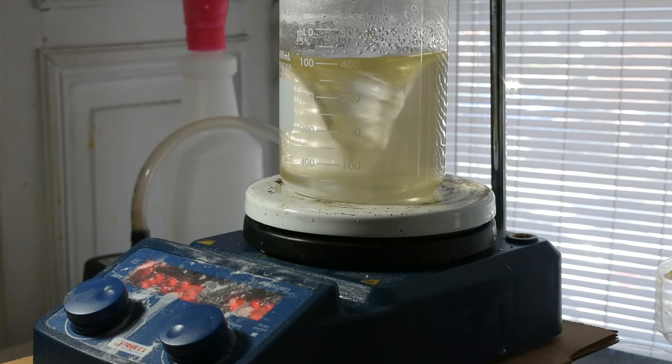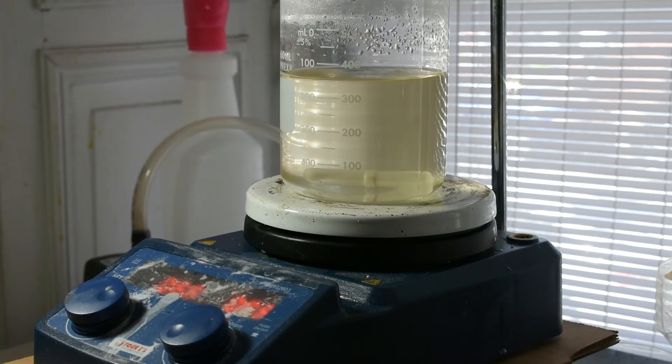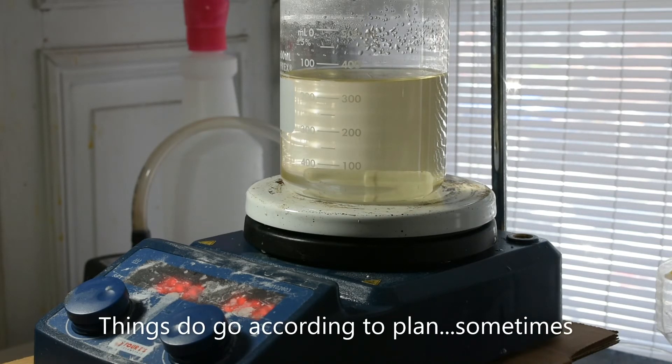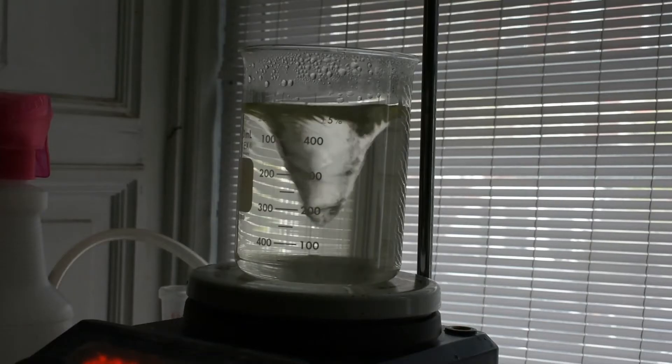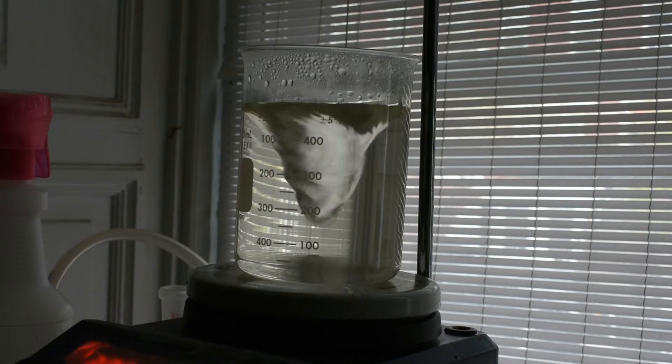Now that everything is sufficiently stirred, we're going to let it cool slowly to room temperature first, then put it in the lab fridge, and then we'll see what crystals we get. Back again - I added too much water because I wasn't sure about all that gooky stuff and wanted to make sure I dissolved all the calcium ammonium nitrate. I stuck it in the freezer and got some odd flocculent material - probably just impurities left over from the potassium chloride from fertilizer. I filtered that out, and now I'm boiling off some of this water on the stir plate before sticking it back in the freezer to hopefully get our potassium nitrate.